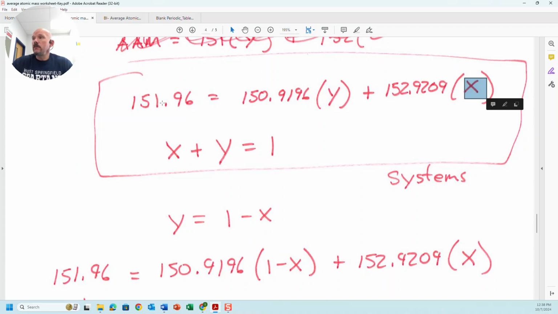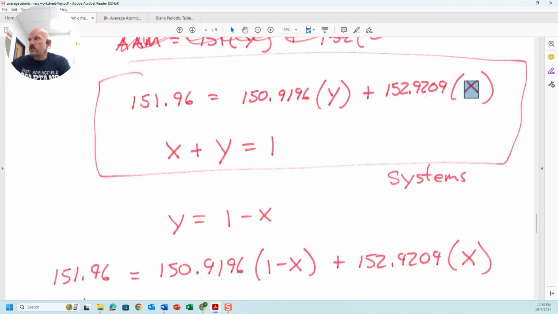Now, if this were right in the middle, if this were right at 152, and so notice I got a 151 basically isotope, and I got a 153 isotope. And if the average atomic mass was 152 even, then that would tell me that it's probably 50%, 50%. It's almost a 50-50 split here, almost. But it's a little bit less than 152. So that's telling me that this isotope is probably a little bit more abundant than this isotope. So when we figure out X and Y, I bet this isotope's percent is going to be a little bit above 50, and this is going to be a little bit below 50, okay? But we can solve for it. We can figure it out.